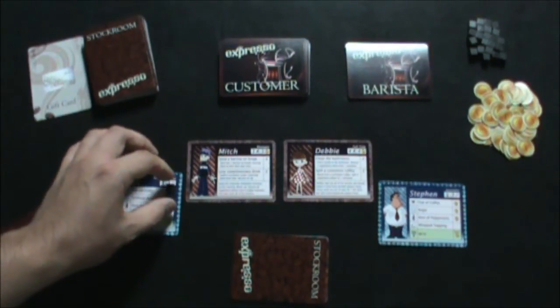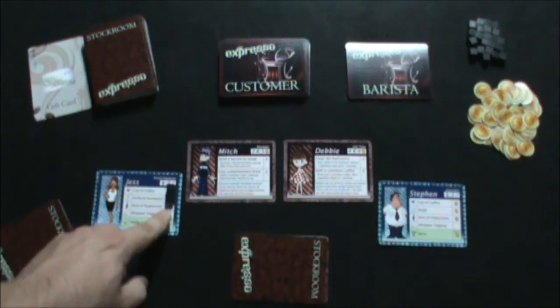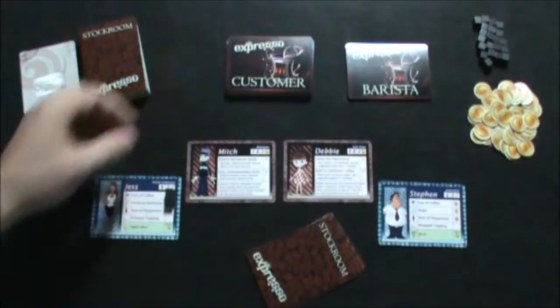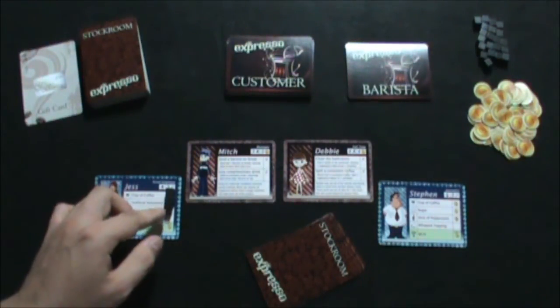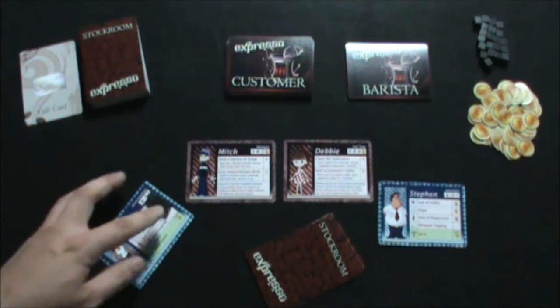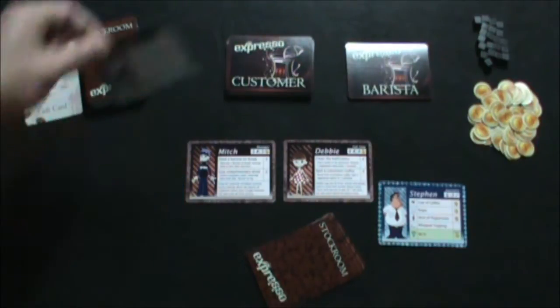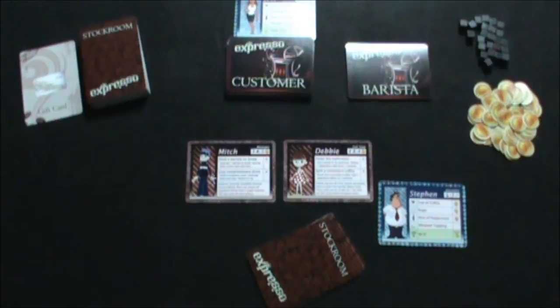Now, if Mitch or Debbie would fulfill the order now, it's only worth 1 tip. It is not worth 3 anymore. At the start of Mitch's next turn, Jess receives another impatient marker because she has been waiting at least 1 full turn. And because this customer is now worth no tip, the customer has grown impatient and leaves the area because she waited too long for her order.